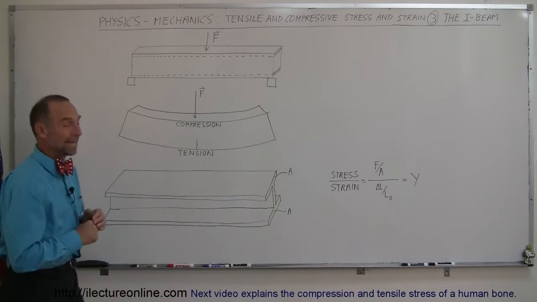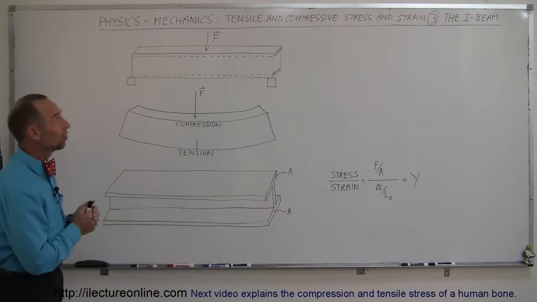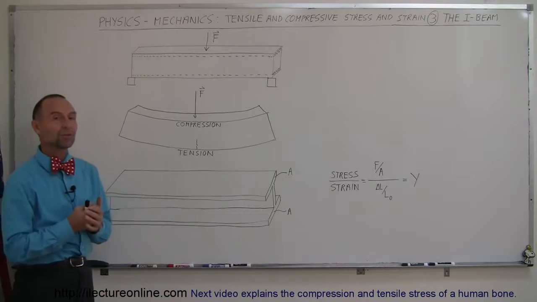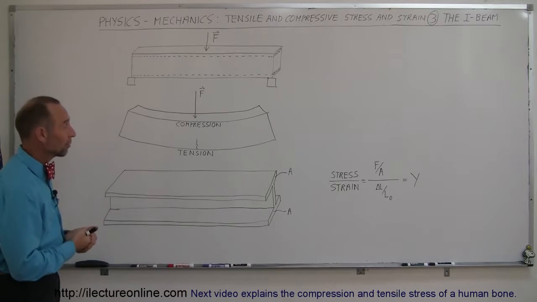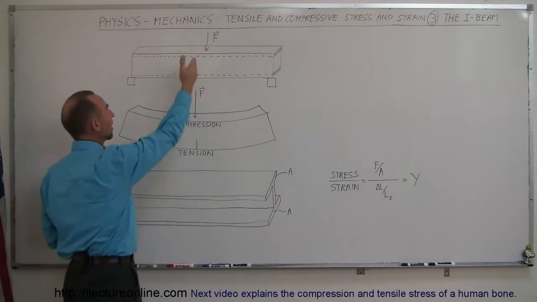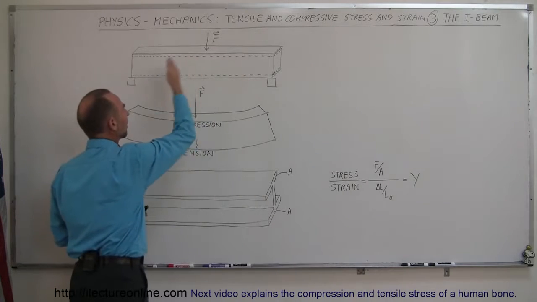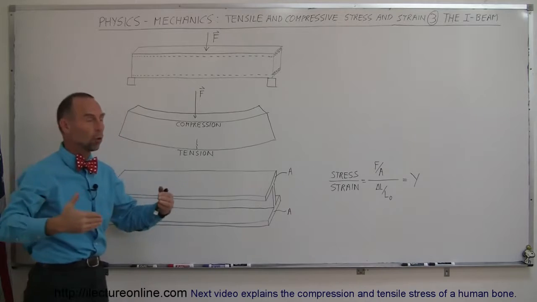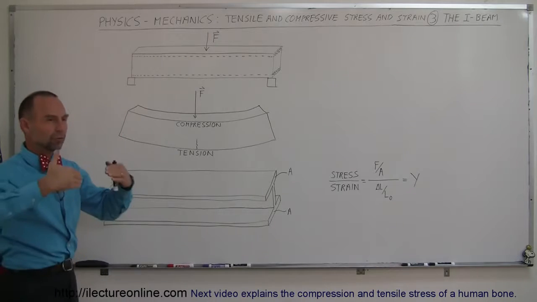Here we're going to see a very interesting application of tensile strength and compressive strength and tensile stress and compressive stress. So going back to the concept, here we have a beam. Let's say the beam is suspended at both ends, and beams are usually used to hold big loads so that we could put forces on them.